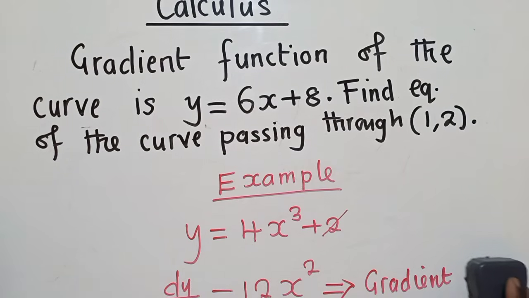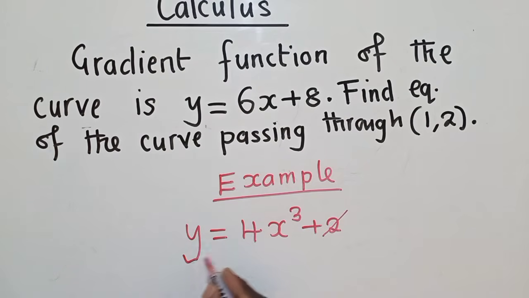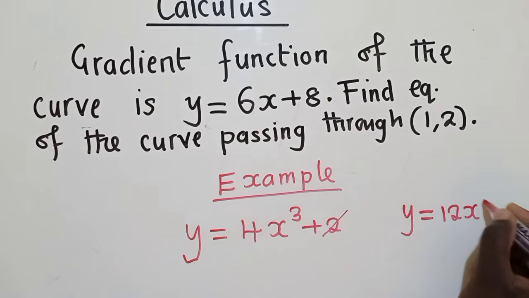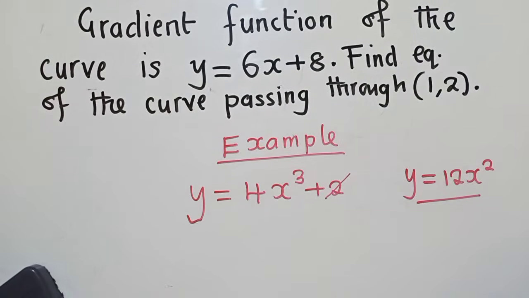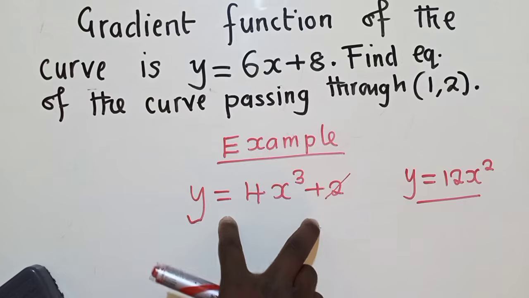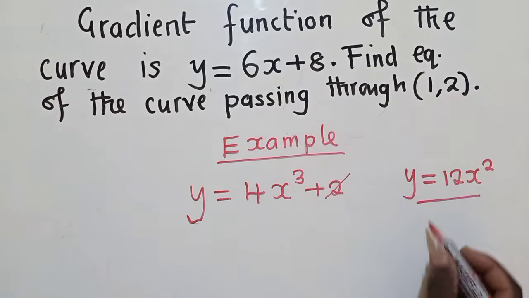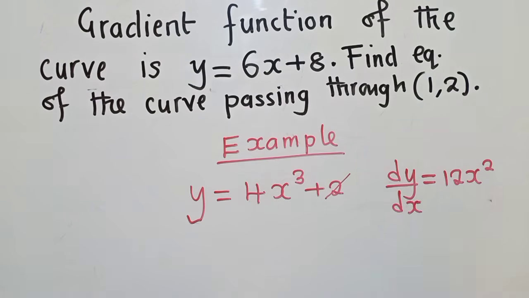So now, let's do this. We know that what we found as our dy/dx over this, let me write it here, is 12x power 2. This is a gradient function which we found. So now, according to this question, the way it looks, let me just say they have given us this. They want us to go back to this. That's what they want. It's the opposite of the derivative, so meaning you need to integrate. So for this one, we know that this is dy/dx, isn't it?